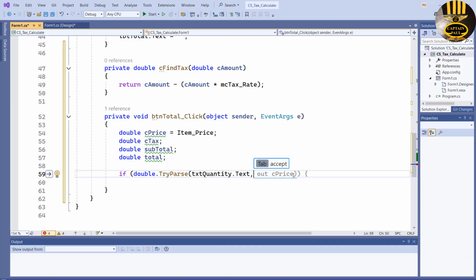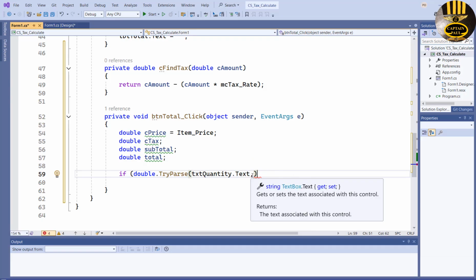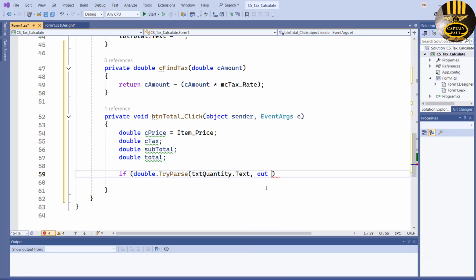Then we'll say here double, say out double, and that's going to be the quantity. Close that up.